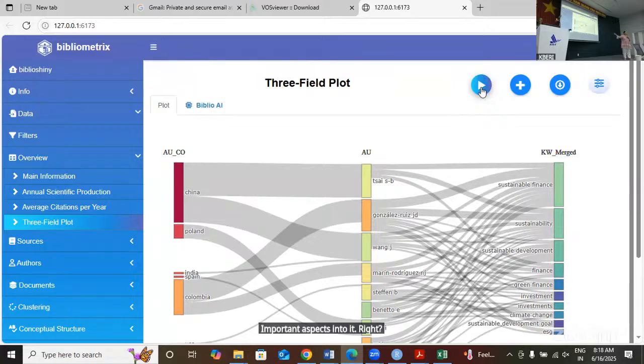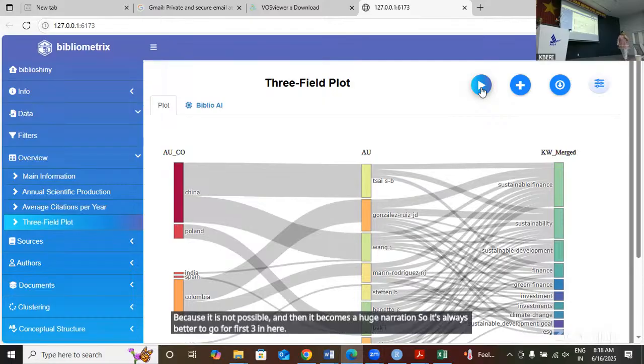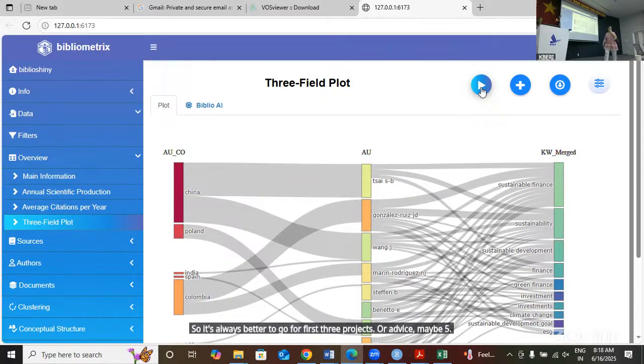You do not need to go about the whole of it because it is not possible and then it becomes a huge narration. So it's always better to go for the first three or maybe five. Is it clear to all? Any questions?